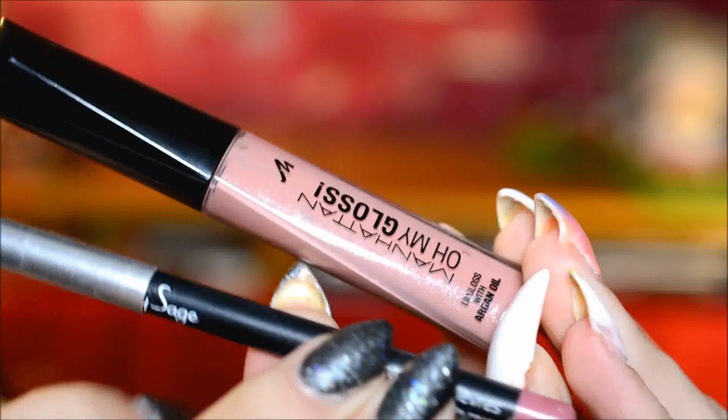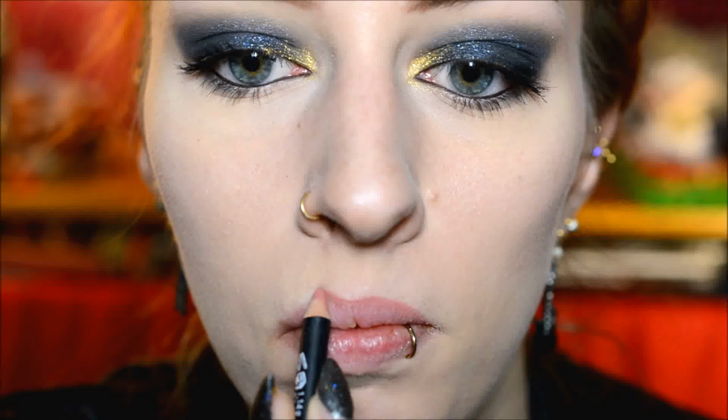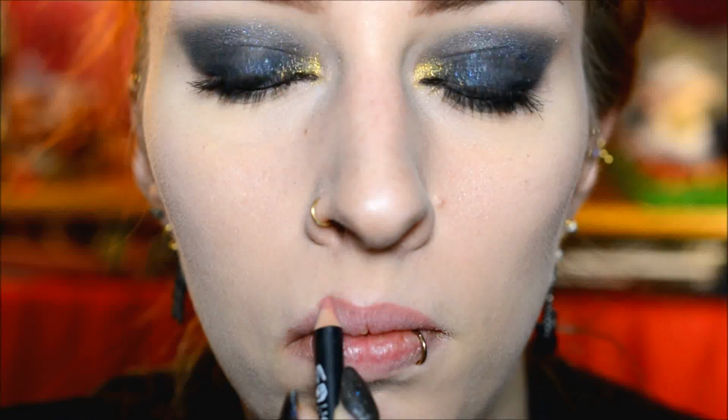For my lips I decided to do a nude look to really keep the focus on the eyes. I'm still not much of a fan of nude lips on myself, but I have noticed that if I make my lip line a little bit more obvious with a pencil first, then I like it more. So that's exactly what I did. And that's pretty much the final non-wet part of the look. As you can see here, it's already a very nice smoky eye. It's something I really enjoy wearing at parties and such.